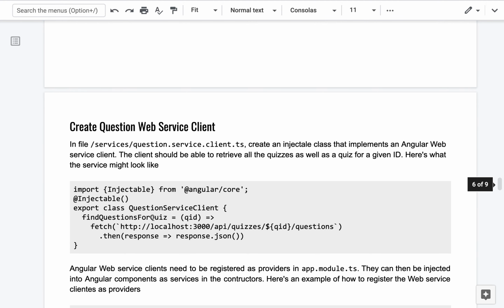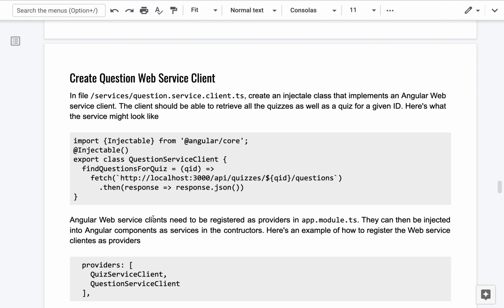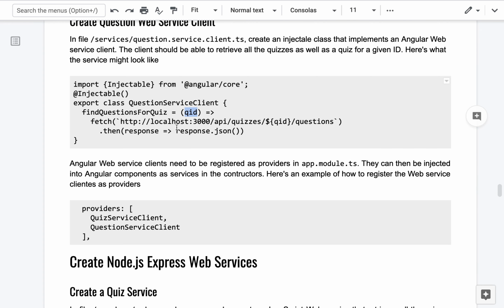Also, to be able to retrieve the questions in a separate service, we're going to have a find questions for quiz where you can provide the quiz ID and then it'll retrieve the questions for that particular quiz, right? Also remember that any services that you declare need to be also registered as providers in the app.modules, so that they can be injected into other components.